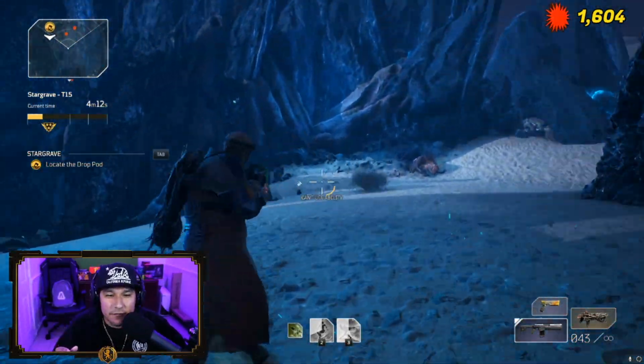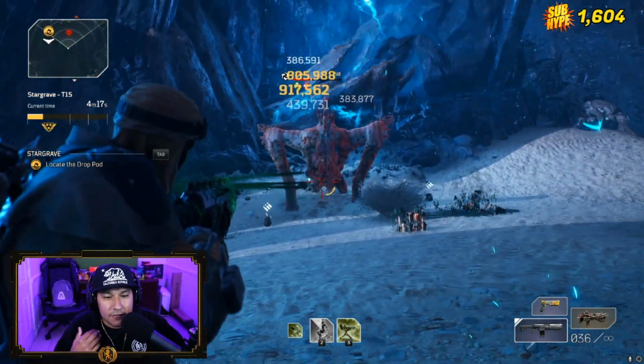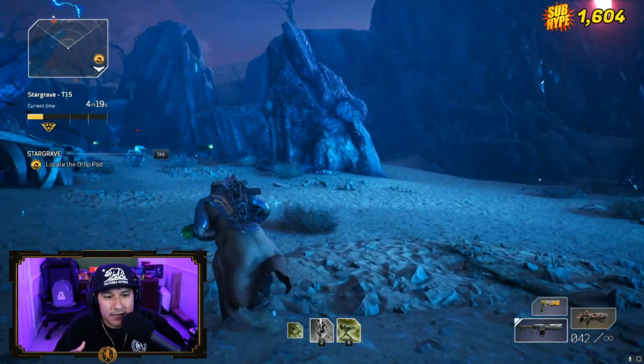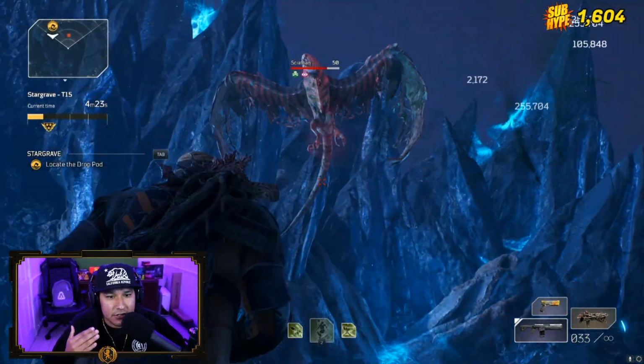I have some defensive mods on this build. That way you don't die, especially when you play by yourself. But if you're playing in a group, you probably won't need those mods because you'll have your teammates pushing in the front, debuffing stuff, taking all that damage that you shouldn't be taking.